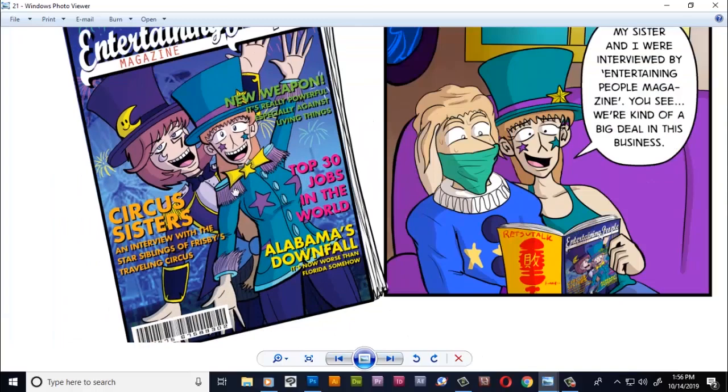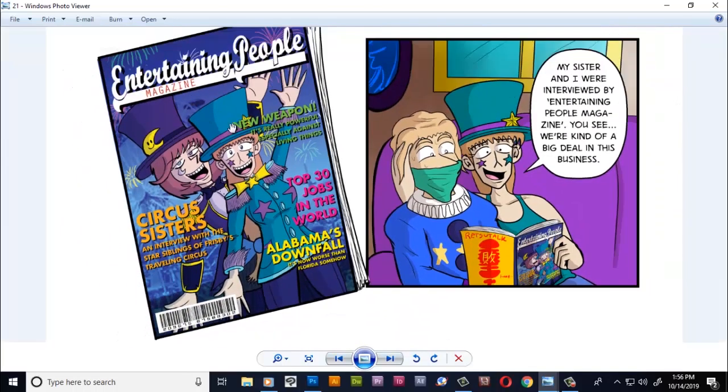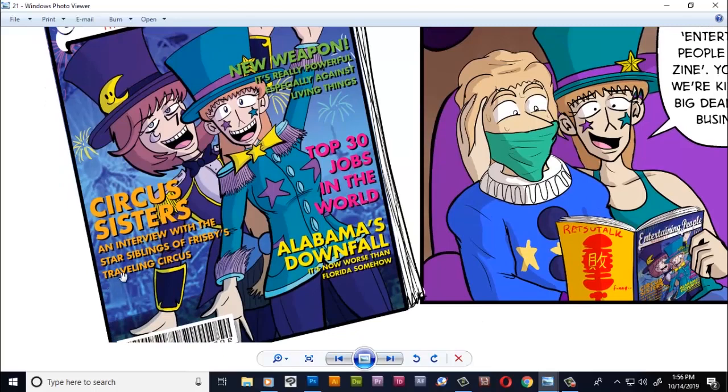This picture right here, I made it separately. It's supposed to be a magazine cover. We see a little bit of fun information here. New weapon, it's really powerful, especially against living things. That's from Resident Evil, the very first one, the original. Circus Sisters, an interview with the star siblings of Frisbee's Traveling Circus. And this is the very first time I drew her sister right there, Lieutenant Luna. She has a happy crescent moon, but Luna is much worse than Starla.